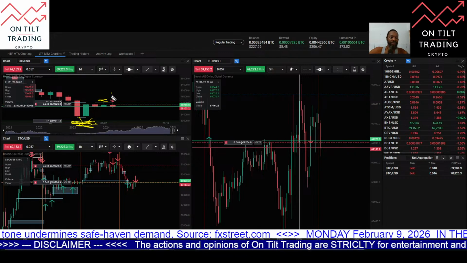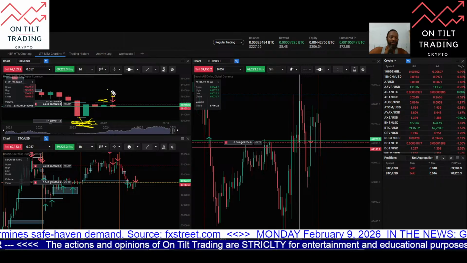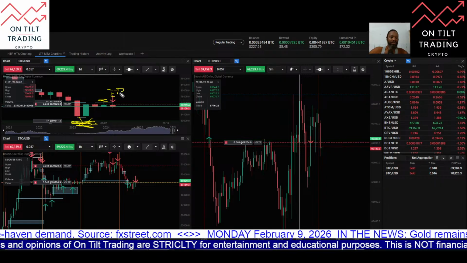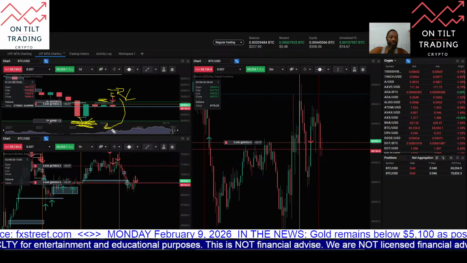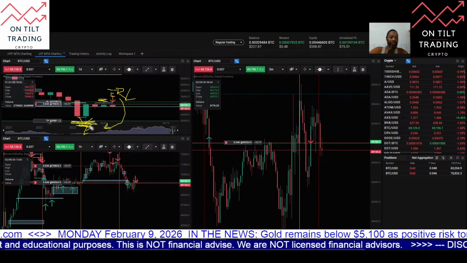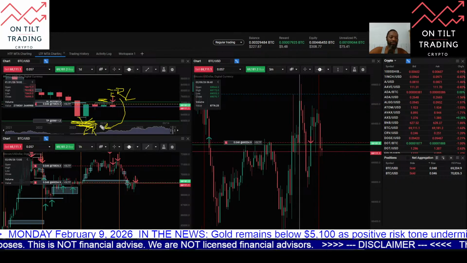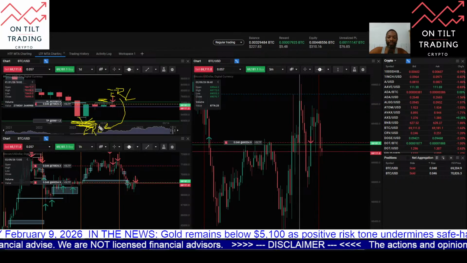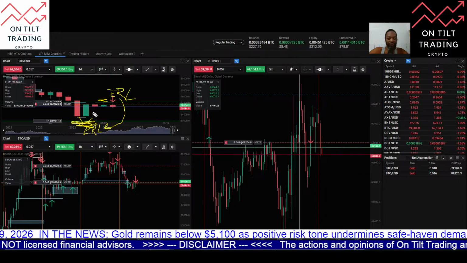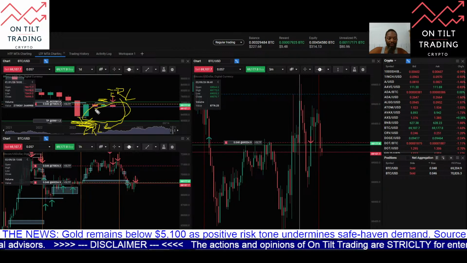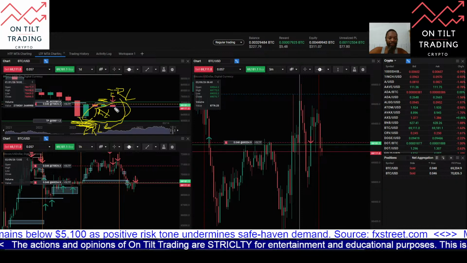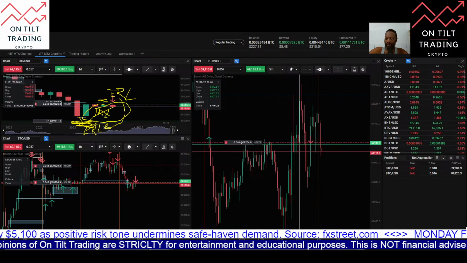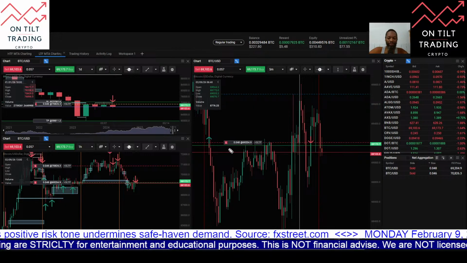So this trade is taking an area of external range liquidity up here and then trading it to this next area of external range liquidity. And only because I would seek internal range liquidity, but there is no internal range liquidity in this area. So I'm just going to target the opposing external range liquidity.